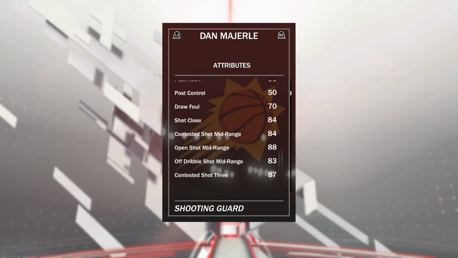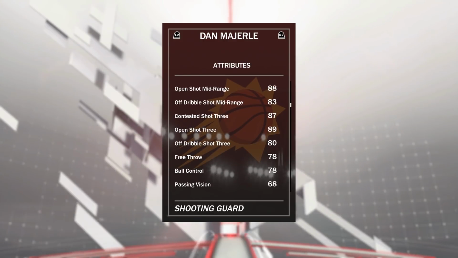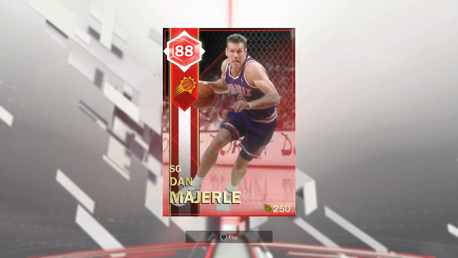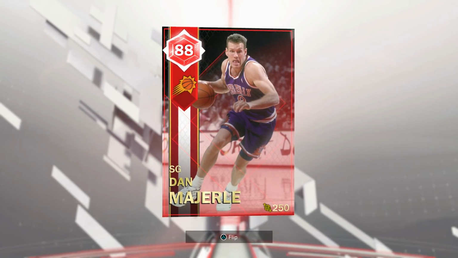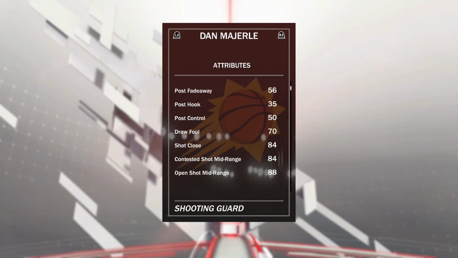Not going to do anything spectacular on offense, but he is a spot-up shooter, 89 open shot 3, 88 open shot mid. He's not going to be your main man, so with the way the salary cap is right now and the fact that it's quite low, I wouldn't really suggest using this guy right now in Supermax, but I think down the road he will be one of the best cards because he's a really great 3 and D guy, and he'll be a player that'll be able to compete. When there's diamonds in there, he's going to stand the test of time, which is really, really good.